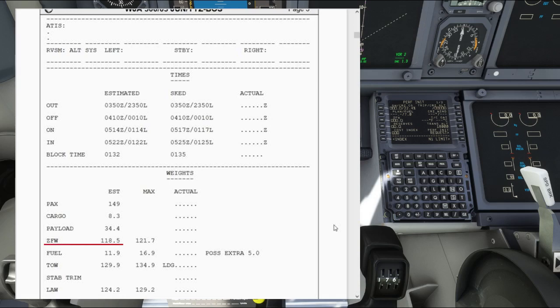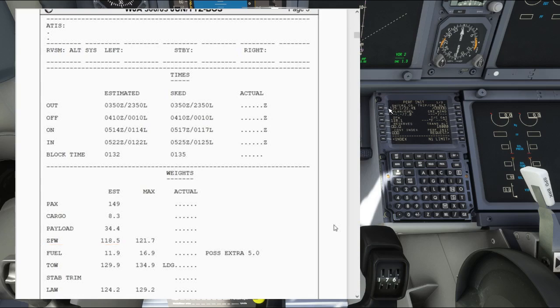Or what PMDG also allows you to do, that is a really neat trick, is if your ZFW field is blank, you can click the button next to your ZFW field, and it will actually put the actual value that has been programmed into your aircraft already on the PMDG setup pages down here at the bottom. And all you need to do is paste it back on there, and you now have the correct ZFW.